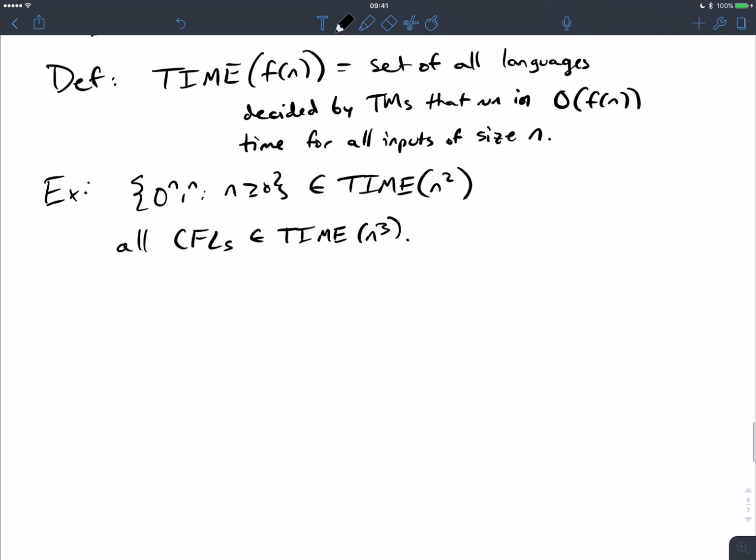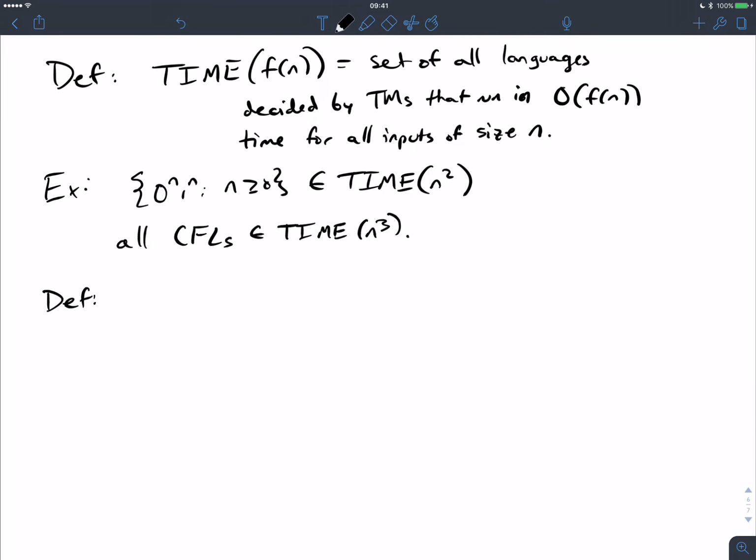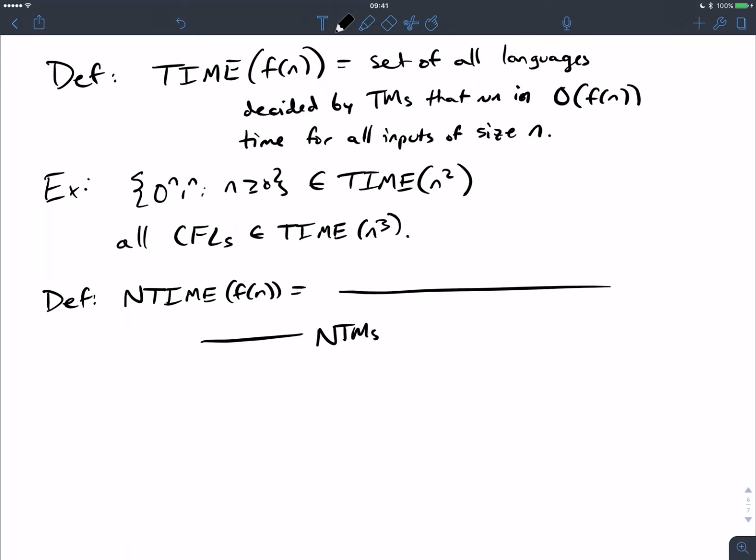Cool. So let's extend this a little bit to non-deterministic machines. We're going to define NTIME(f(n)) very analogously. So it's the set of all languages decided by non-deterministic Turing machines that run in f(n) time for all inputs of size n. There's a little bit of an issue that we'll address in a second, but it very well extends to non-deterministic machines. Okay? What's the issue here? Well, depending on the non-deterministic choices, maybe one particular computation path takes an extremely long time, whereas all the others take only a little bit of time, right? That's certainly possible. Or maybe one computation path ends really quickly and all others run forever, possibly. How do we reason about that?